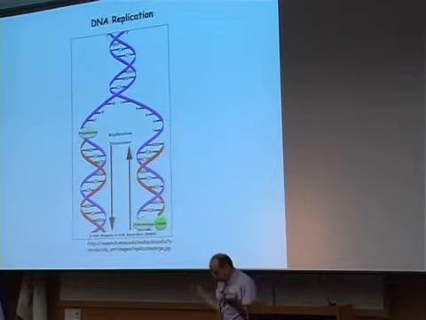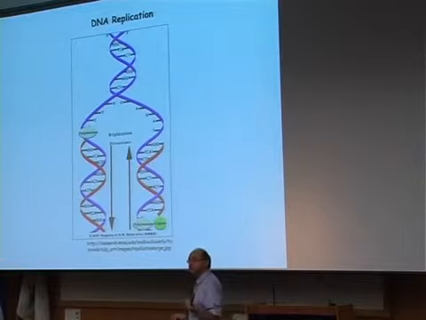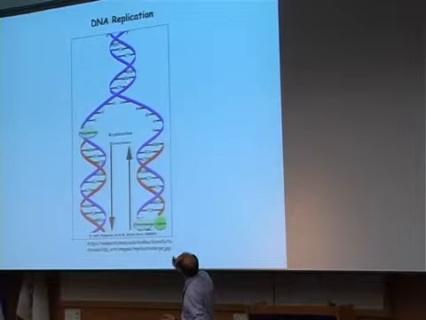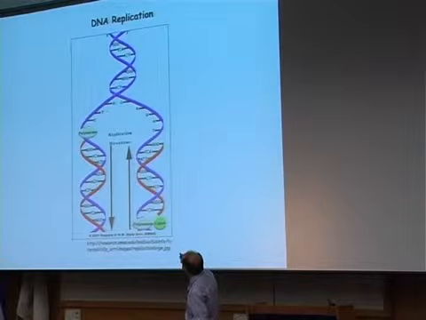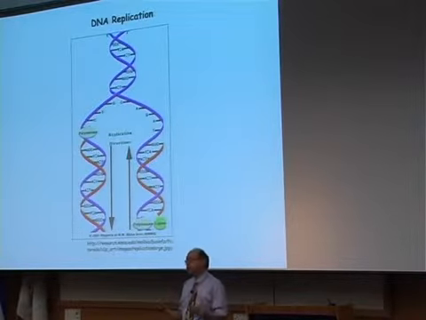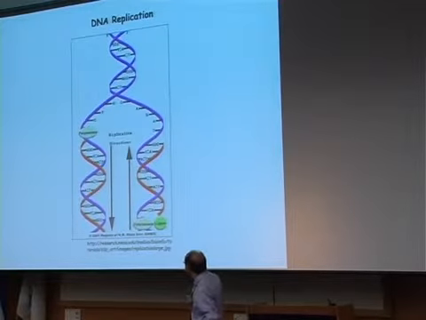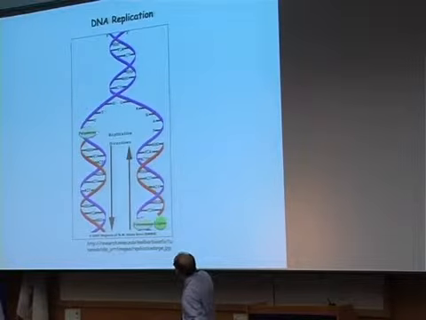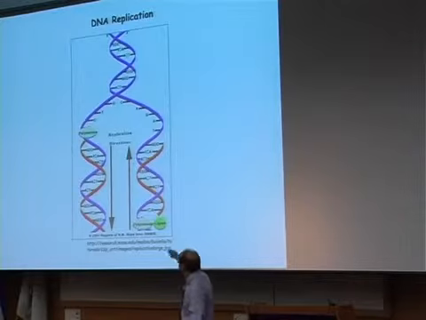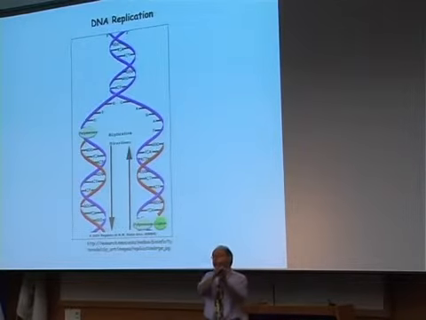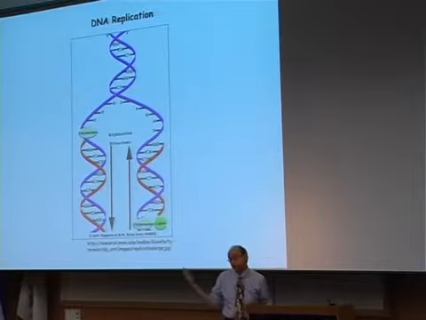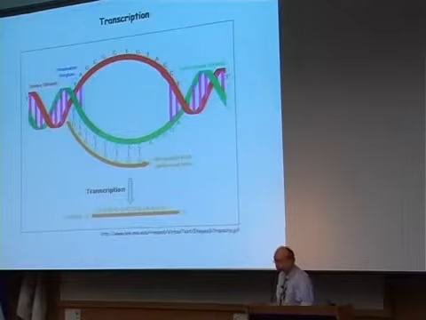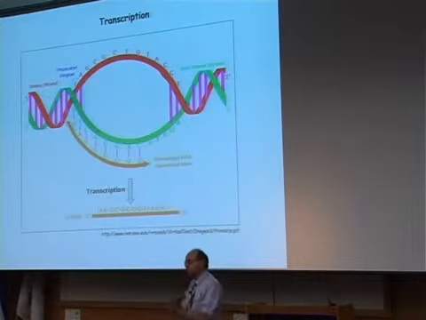The first part of the central dogma is that DNA must be replicated. The base pairing rules — G always goes to C, A always goes to T — mean that if you unwind the double helix, special enzymes create a daughter strand where the next letter must match. Therefore, you can use the information of one strand to derive the information on the second strand: from one strand, you make two. That's all you need to know about DNA replication — it's stable, stays inside the nucleus, and never goes anywhere else.